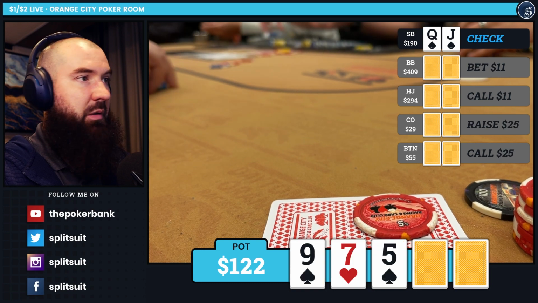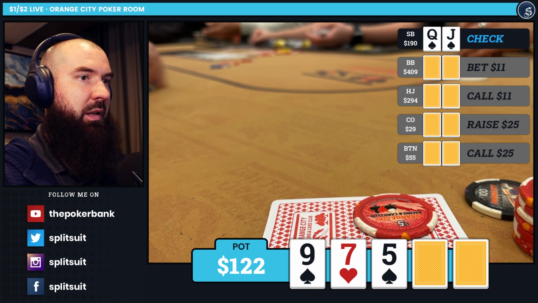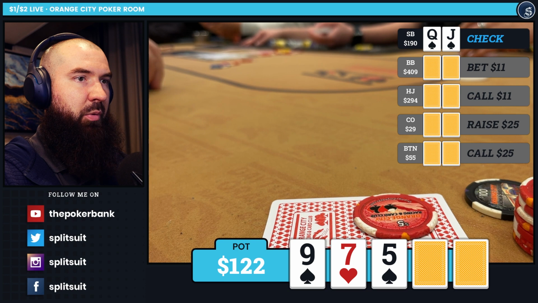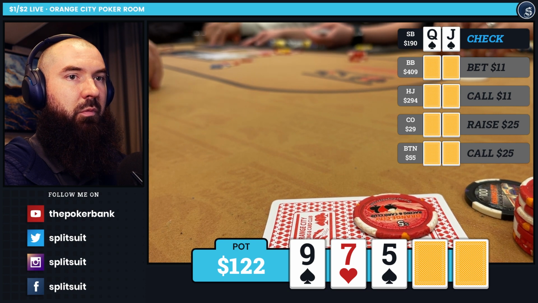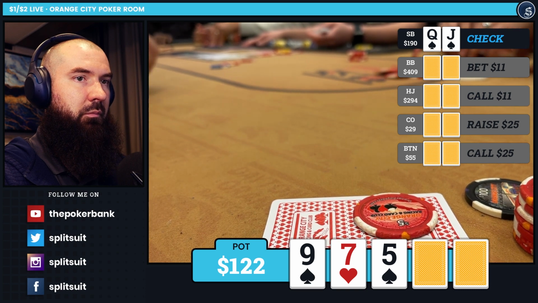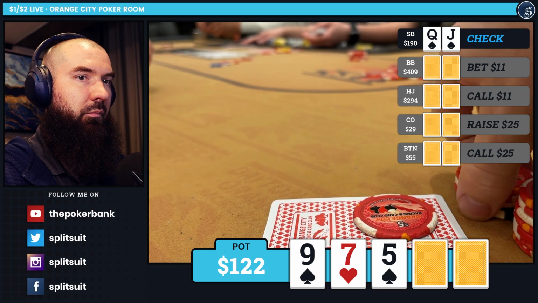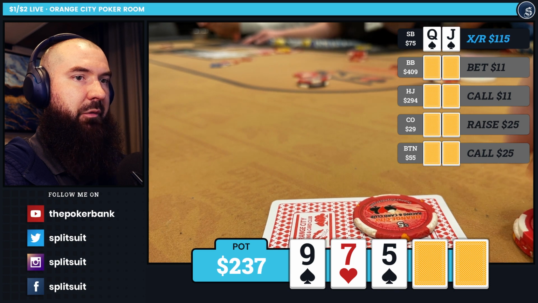Flop though is lovely, 9-7-5 with 2 spades. I check, lead by the big blind for 11. Call by the preflop raiser. Raise to 25 by the cutoff. Call by the button. And I decide to raise this to 115 total.